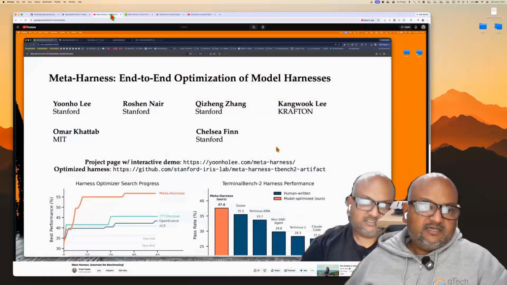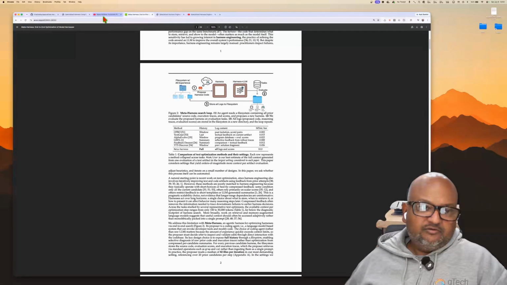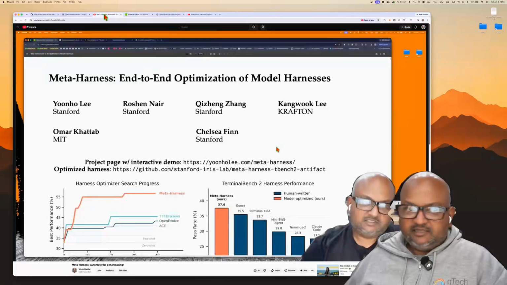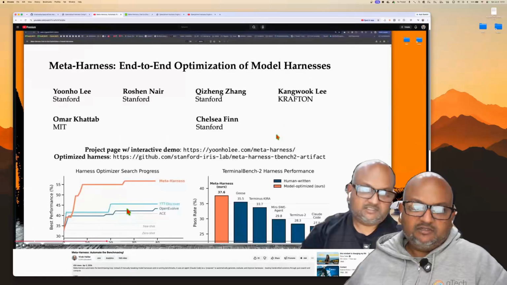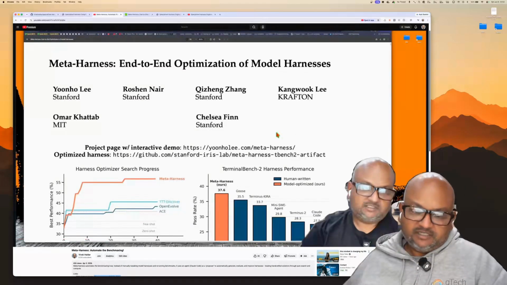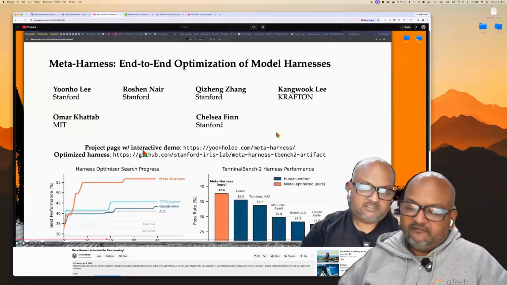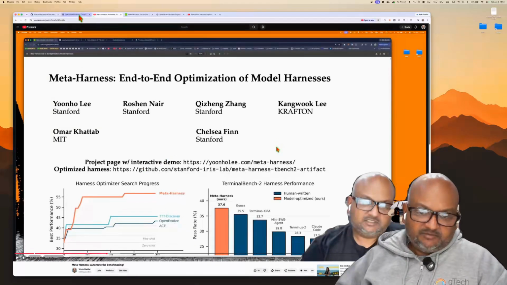And this basic idea is very similar to this paper called MetaHarness that I covered a few weeks ago, where what they were trying to do was take a harness and then kind of automate the benchmaxing loop around the harness. If you start with a harness and you're given a benchmark, the process in this paper would look at the failure traces and try to improve the harness. So it's very much inspired by this paper.